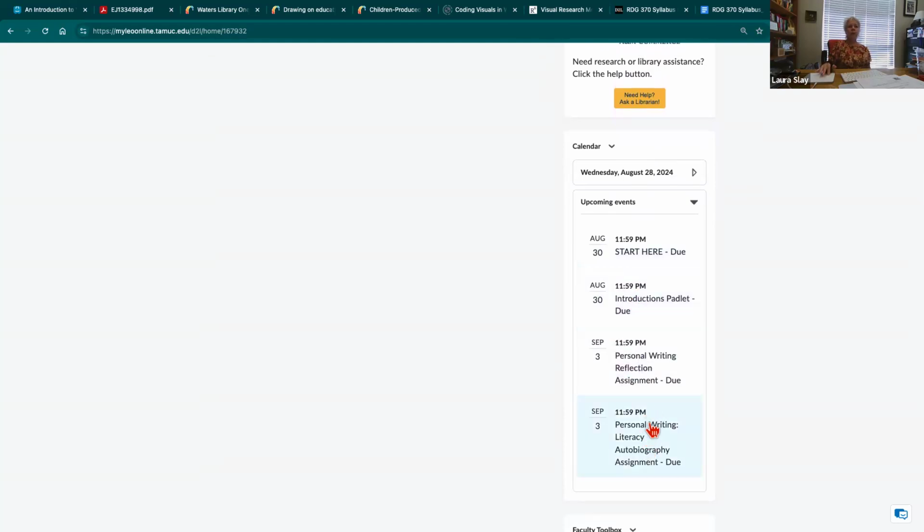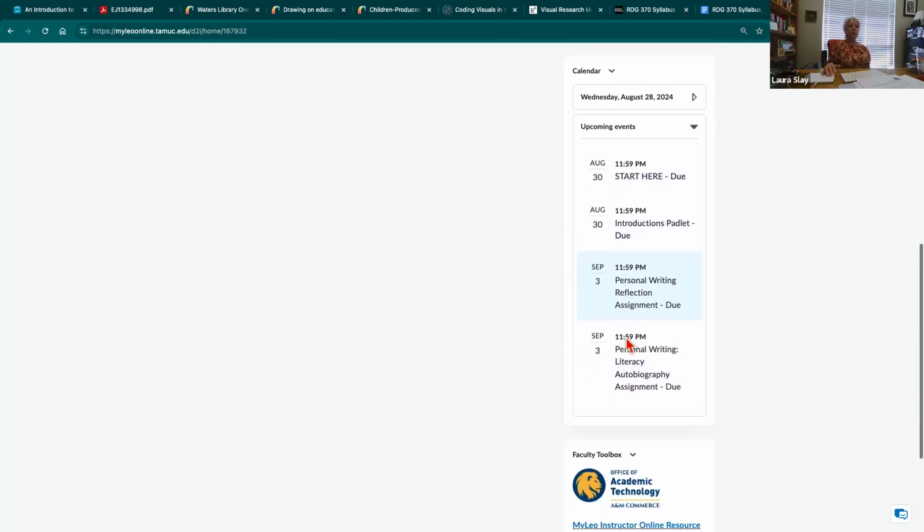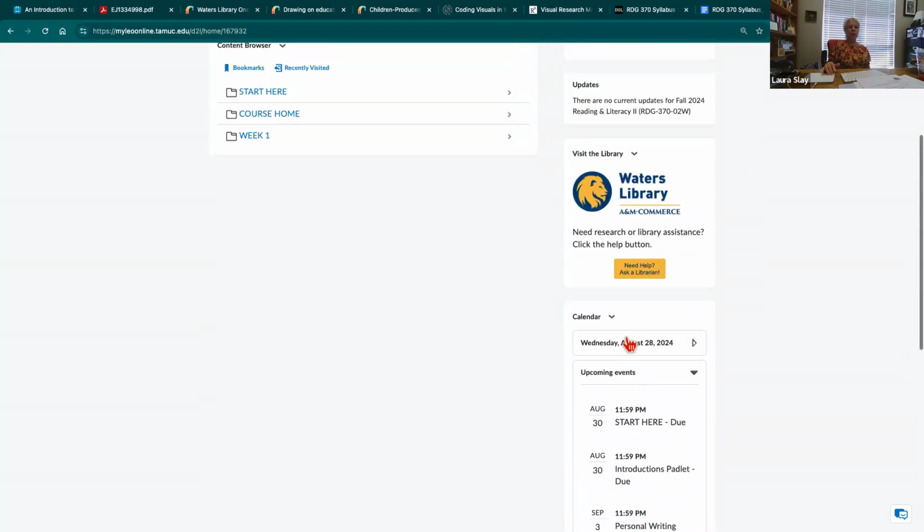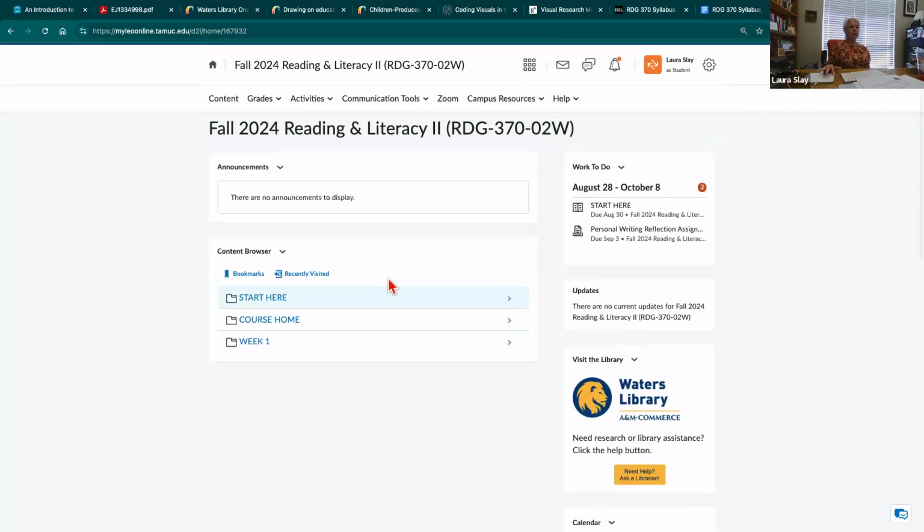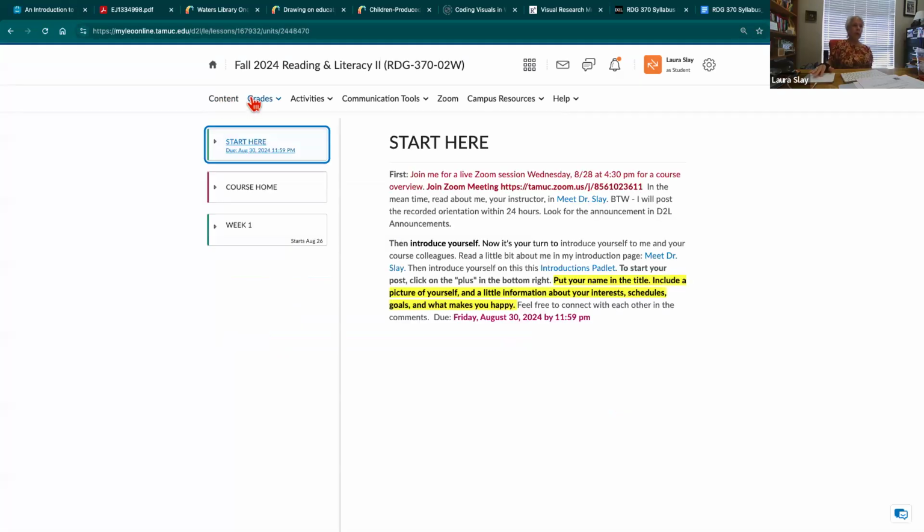You can click on an assignment and that will take you to the assignment so that you can just go directly there. Or you can go through the course modules themselves. But this is a good way to stay organized. And finally, what you can start with is clicking on a module here. I've only revealed to you up to week 1, but I always go to content because I find it most useful to me. You're going to see that on the left-hand side, you have a table of contents.